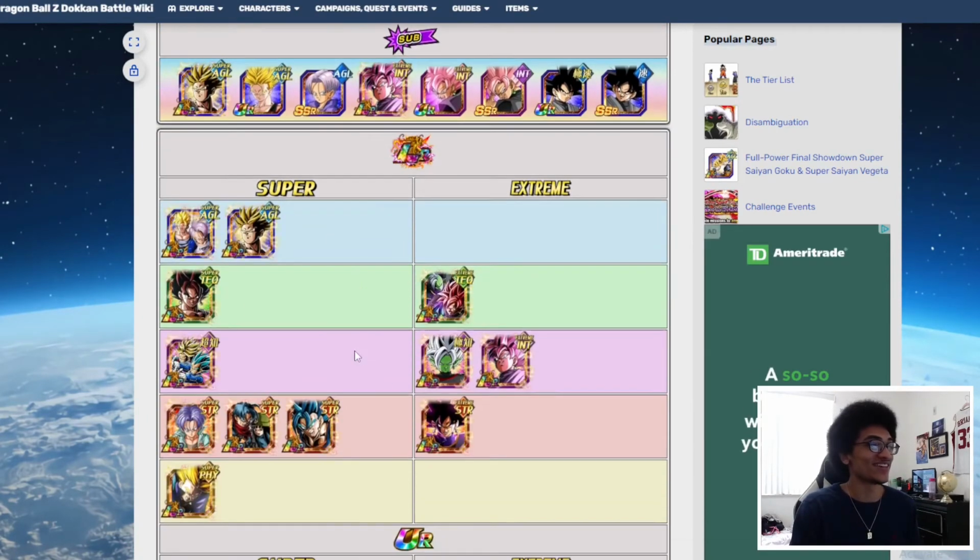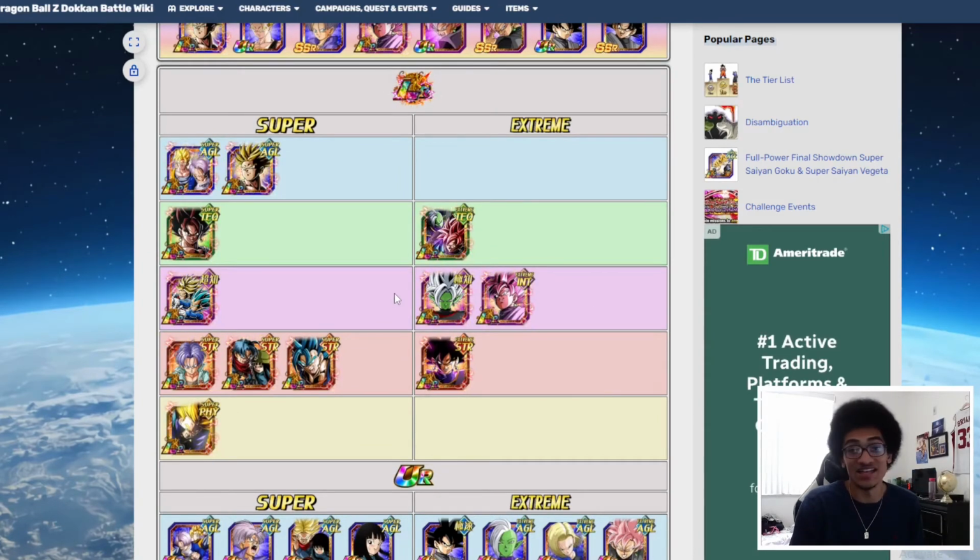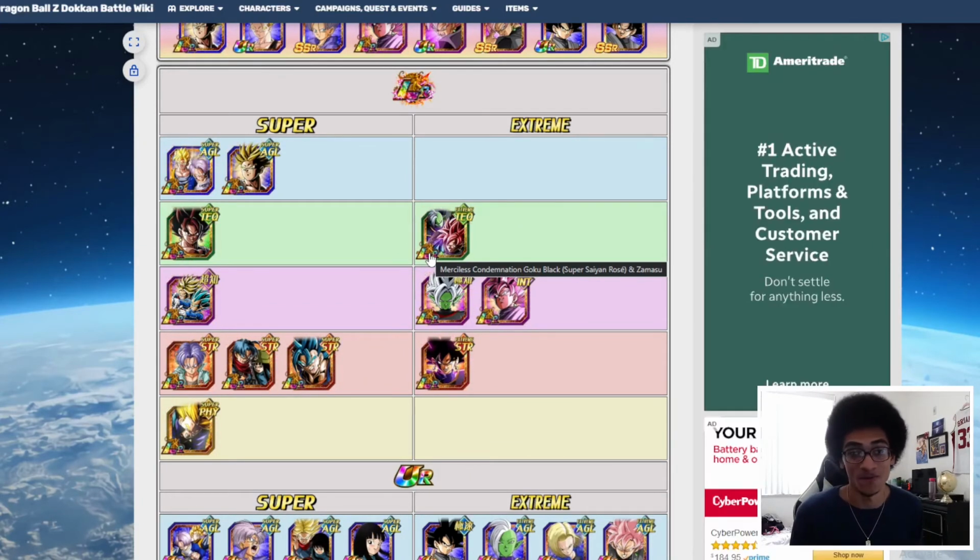Are you going to tell me AJ Ginyu is better than LR Zamasu? Are you going to tell me that AJ Ginyu is a better unit than Goku Black Zamasu? After the UZA support, of course. Okay. I'm just saying.